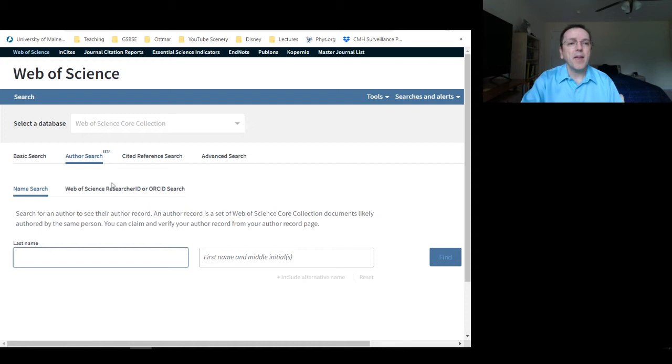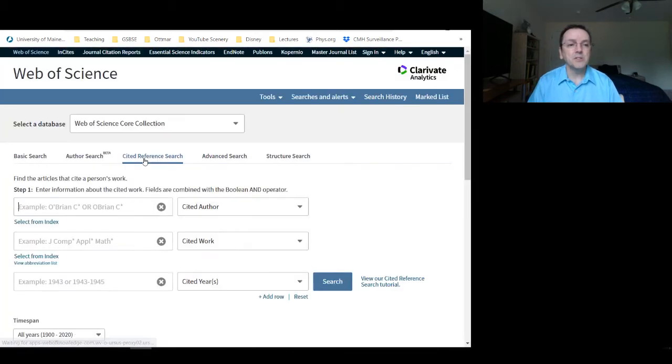Let's go back, and instead of using the author search, we can go to cited reference search. So let's click that. And here we can enter combinations of information about a specific article as a way of further narrowing down our search. So instead of looking at all of Jose's publications, we can look at a subset of Jose's publications. Now, a few things. Notice we have 3 options of types of information that we can look at, and there's more. We can keep adding rows if we really, for some reason, need to narrow it down.